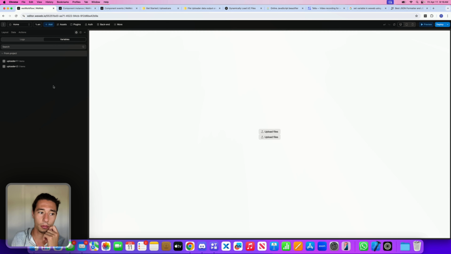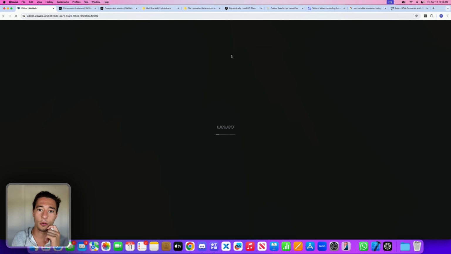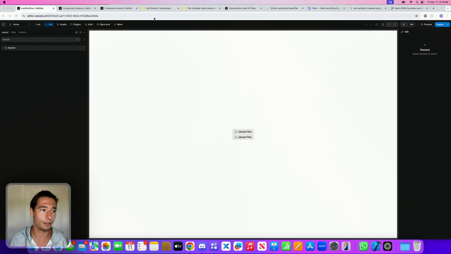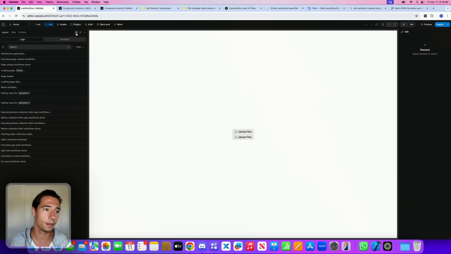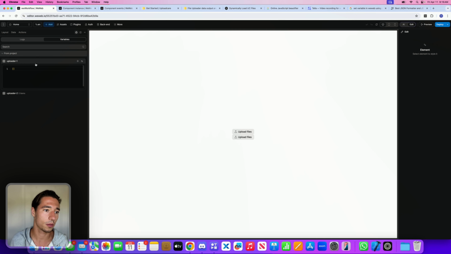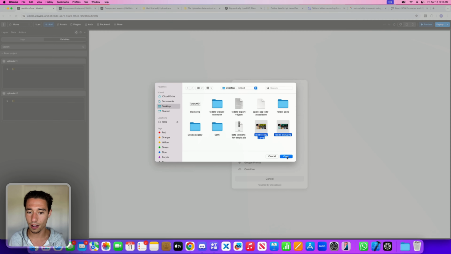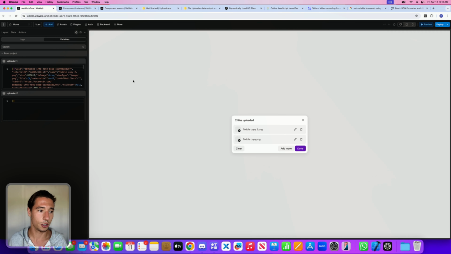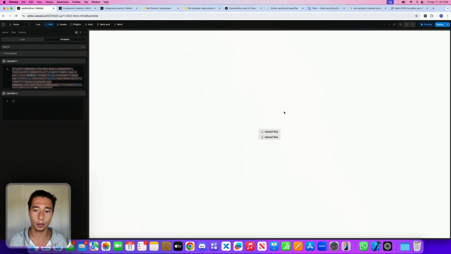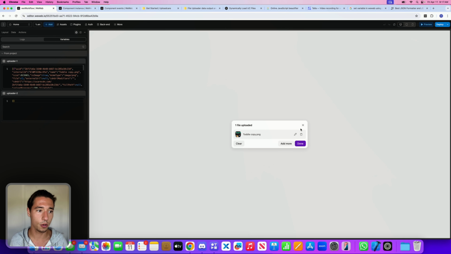So now I can go in the preview, and now we should be getting, because we have this now linked with this global mapping formula, if I take a look at the debugger, precisely at the variables, we should be seeing how those variables are now updating. So if I go to upload 1, and I'm going to upload 2 files on the uploader 1, we should be seeing that the 2 files are now added on the uploader 1 variable. So we now have this available to us in Uploadcare, right? And then when I go back to Uploadcare here and remove this, you see how we have removed 1 file here. So now we only have 1.